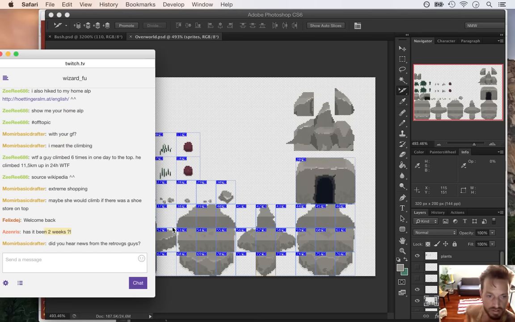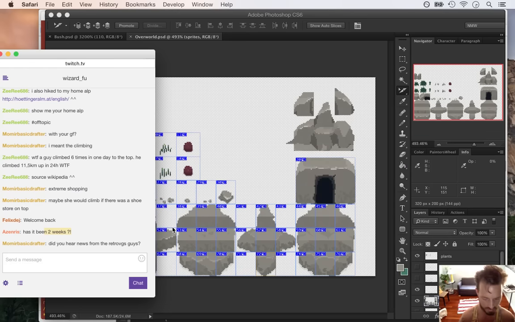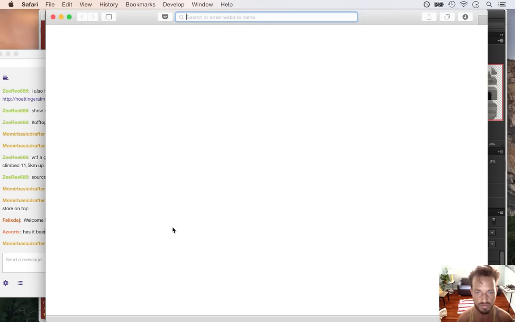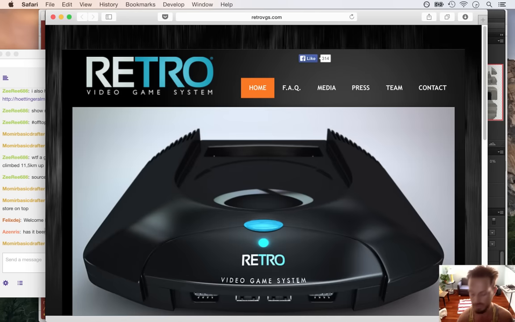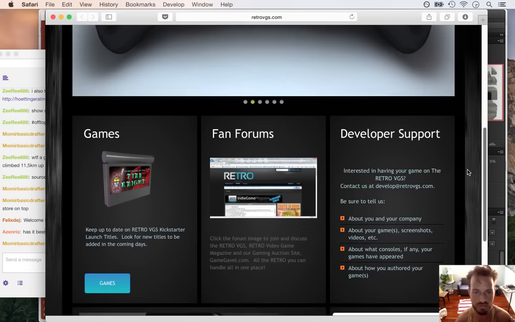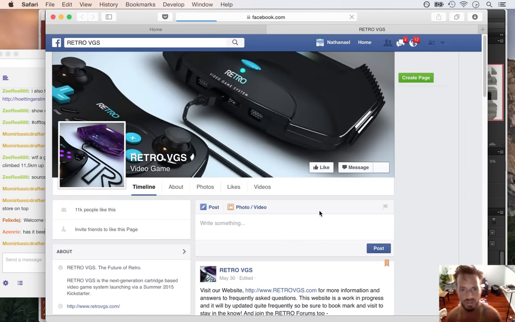Yeah, I heard news from the Retro VGS guys. It's gonna be one of their launch titles. So that's awesome, right? Any news like, yo, we launched or whatever? I don't think so. They're super busy guys. They have a small team. They need a bigger team for sure. Their Facebook page is the place to go for the newest info.